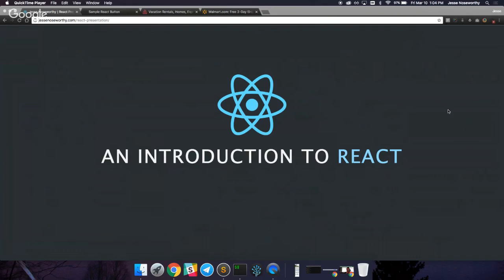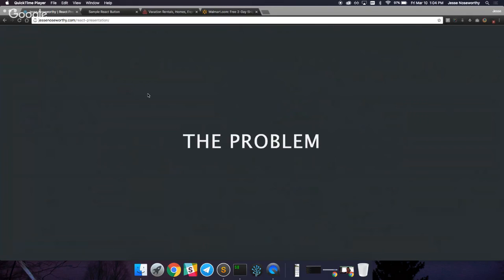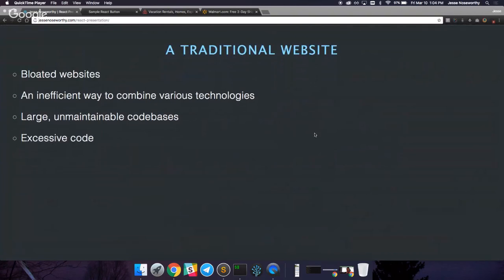One of my big goals here is to look at things like, if we're trying to sell to a client, why would they choose React? What's the decision to go with React, and what are the tangible benefits for that? So the one thing I'll start off with is the initial problem that we've seen with most websites, and this has been going on for a long time. A traditional website. This could be the websites we're seeing with jQuery, CSS, the slightly older technologies that are still reliable that we're building sites on right now.